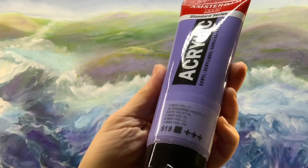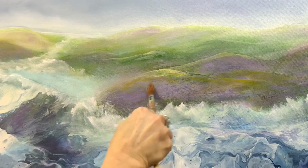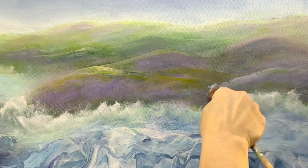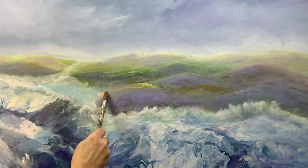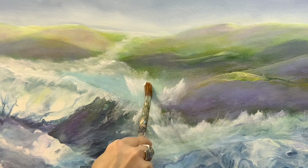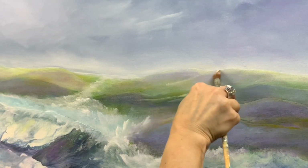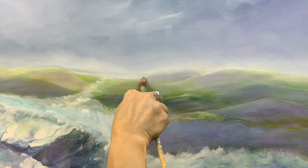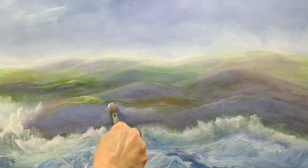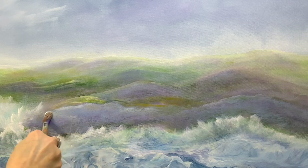And here I'm using Amsterdam's Ultramarine Violet. Now this did take quite a few days and many hours to complete, so if you're new at this, take your time and enjoy the process.